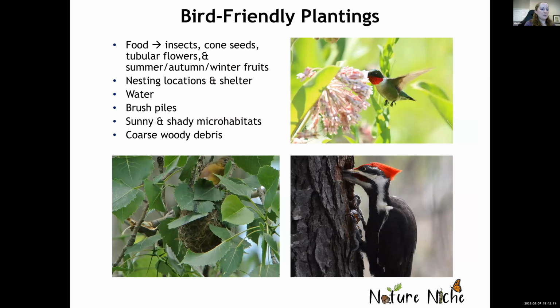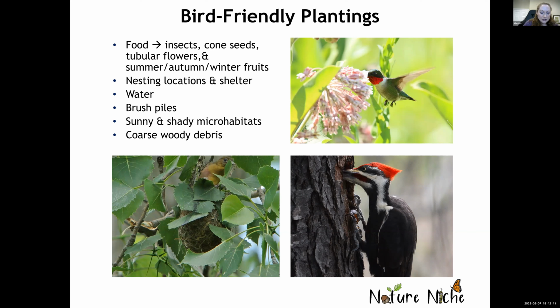As far as bird friendly habitats go, I wanted to just discuss, you need to have the food. So having the native plants that offer the insects for the birds is really good. Seeds and cones, tubular flowers, having food available spring, summer, autumn, and through those tough winter months.